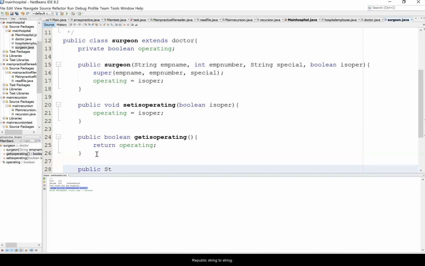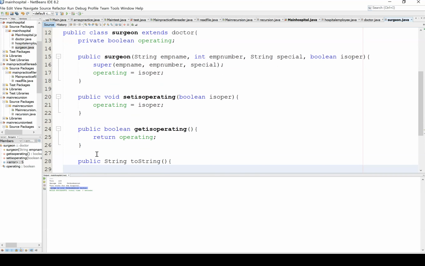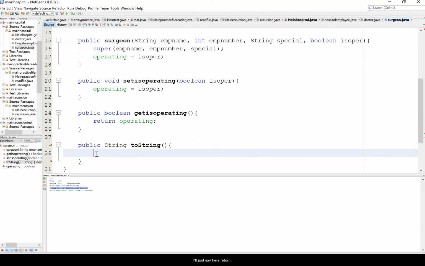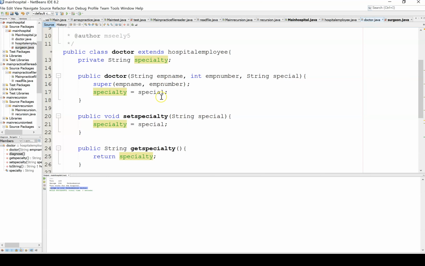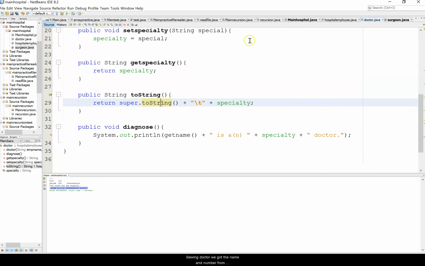Then we got our public String toString, and I'll just say here return super.toString. So in Doctor, we got the name and number from HospitalEmployee and then specialty.